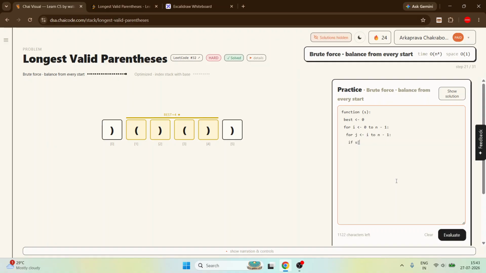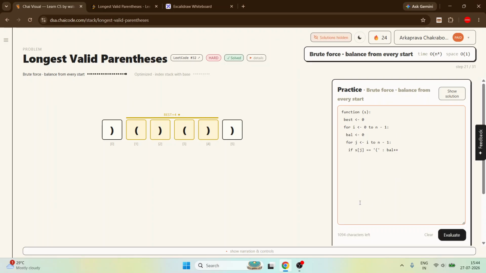If s of j is equal to this opening bracket, okay, if the character we match is an opening bracket, then simply take the sum or balance plus plus, and we have to initialize the balance here.